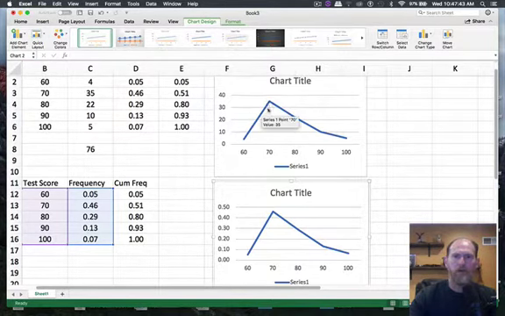This one is charting the number of students that scored in each category or each group. Okay, peaking out at about 35. And remember, this D column of frequency is this column down here. So in essence, these charts look just about the same.